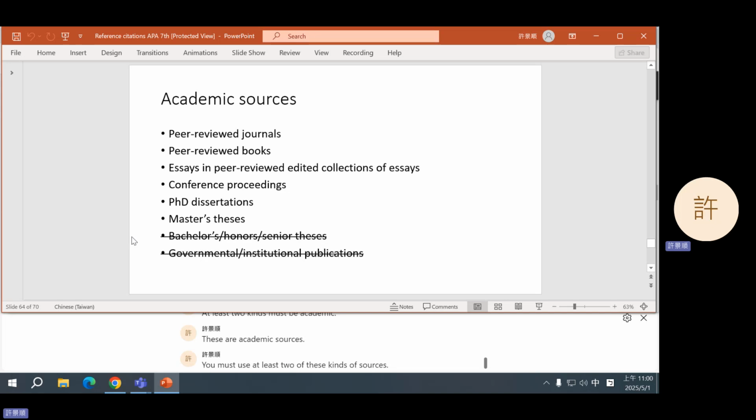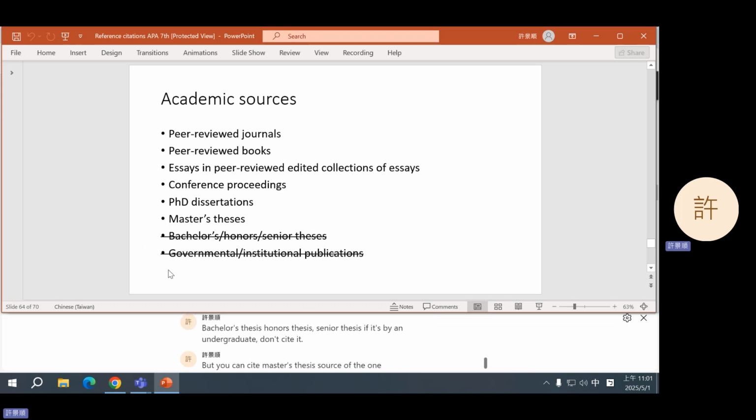Now, for this assignment, you guys are college students. You should not be citing other college students. So other college students, bachelor's thesis, honors thesis, senior thesis, if it's by an undergraduate, don't cite it. But you can cite master's theses, 硕士论文.